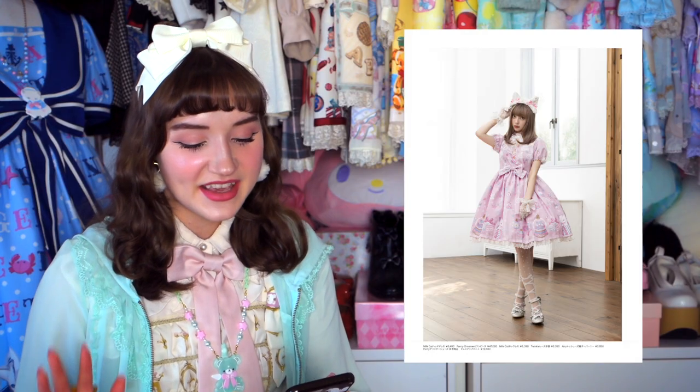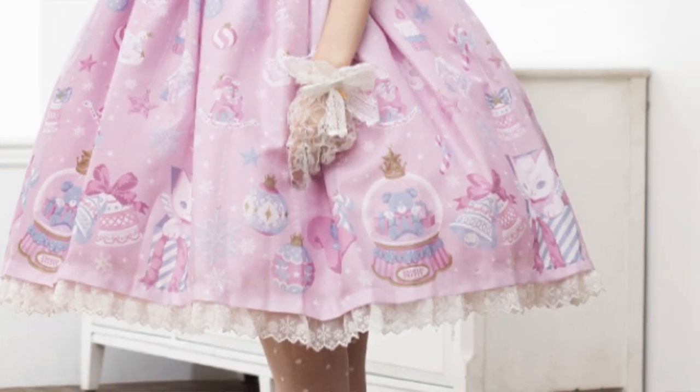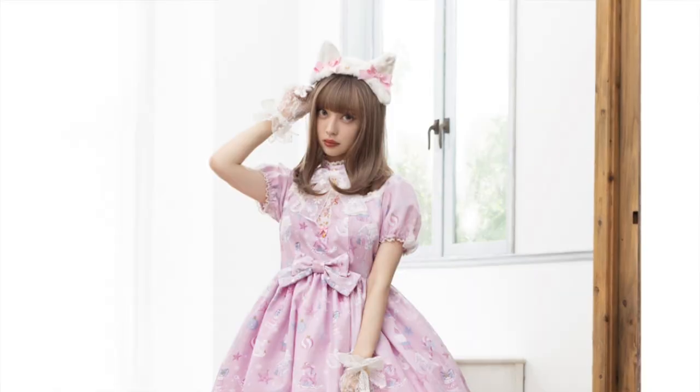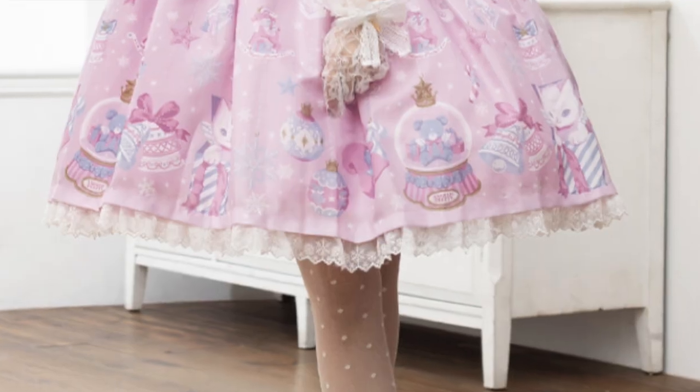So we're starting strong with the pink label. This first one is Fancy Ornament. Right here we have the pink OP. It is darling. I love the snow globes on the print — there's snow globes, there's ornaments, and there's this little Christmas cat! I'm going to make a print called Christmas cat now. There's this little cat sitting on top of a present, or maybe they're in the present box. It's literally so cute. I really love how this one is a border print, and this gorgeous rose pink is adorable. I love the puffy sleeves. I can tell there's a high neck collar, possibly a yoke underneath that ribbon, but the ribbon itself has snowflakes in it and it's really delicate and gorgeous. And then the lace is snowflake lace at the bottom. Perfection.